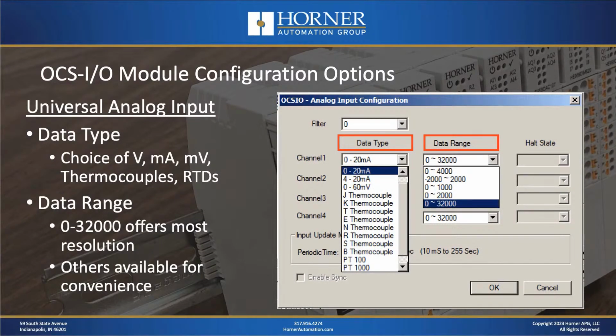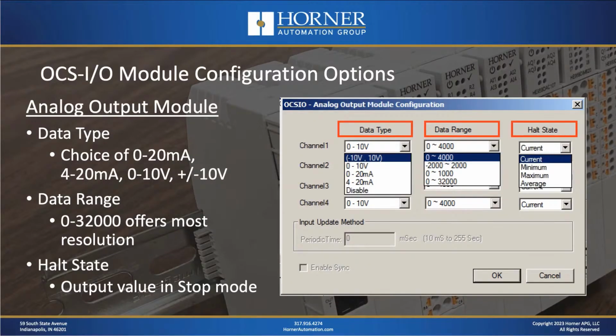All right, we're still on the ADU100, which is our Universal Analog Input Module. Of course, you have your choices on a channel-by-channel basis for the different type of sensor or signal that you want to be compatible with, as well as the data range. If you're talking about a traditional analog input data range, your highest resolution is going to be 0 to 32,000. You have some other ranges you can choose there for convenience. If you're talking temperature, like a thermocouple or RTD, you can choose between degrees Fahrenheit and degrees Celsius. Your readings are going to come back in 10th degree increments.